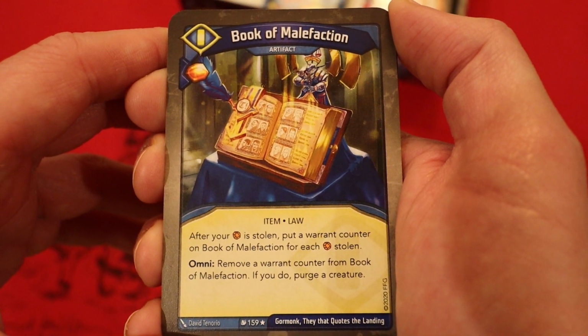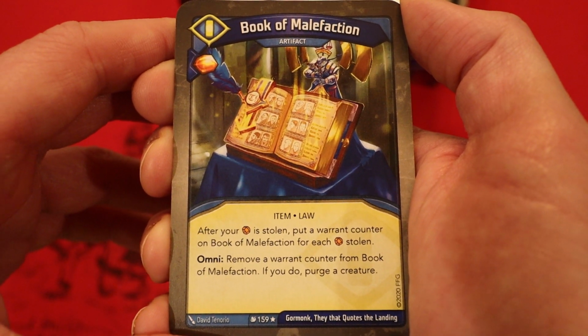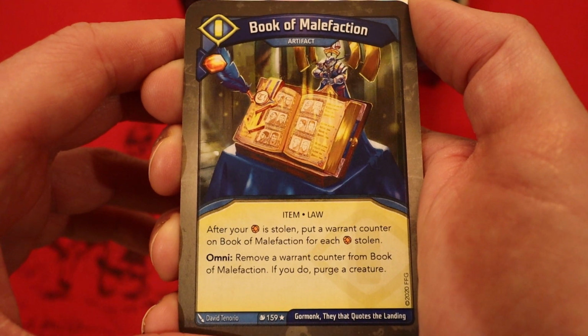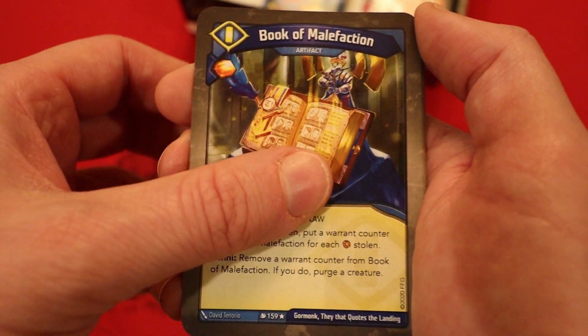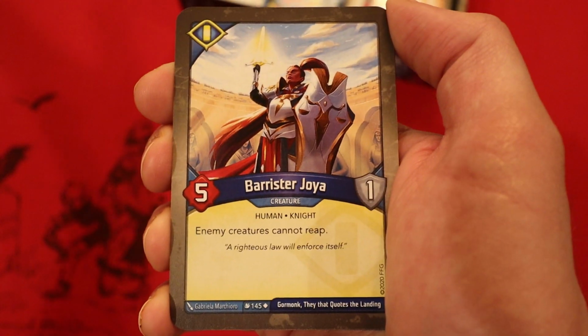After your amber is stolen, put a warrant counter on this card for each amber stolen. Omni, remove a warrant counter. If you do, purge a creature. This deck is looking so awesome, and I just love the amount of amber. Oh my gosh! Wow, you guys were so right on this deck.